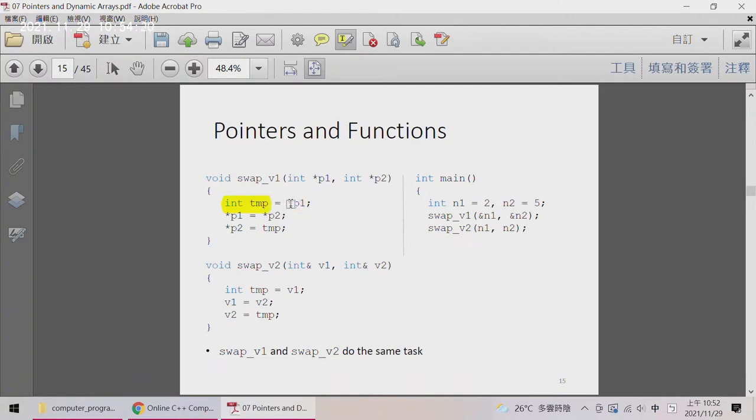Here star is the dereferencing operator, and star p1 gets the data pointed to by p2. The next two lines swap the values of star p1 and star p2.